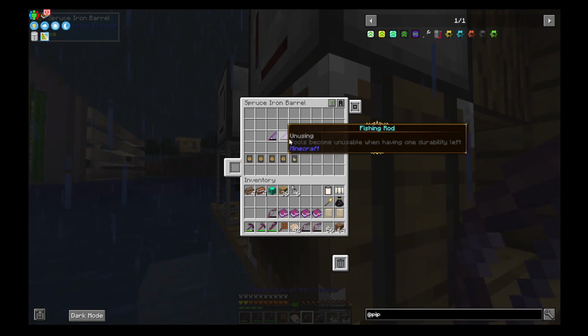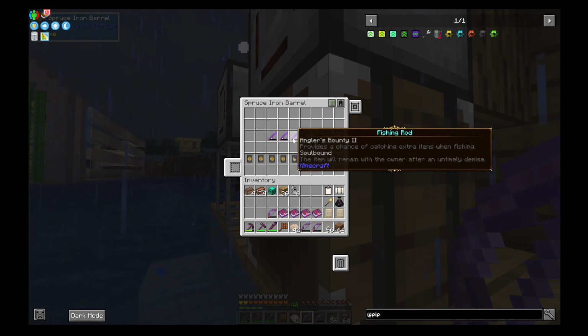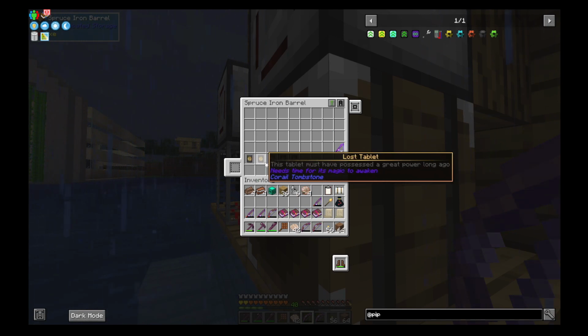Nothing incredible. That's a pretty good fishing rod. But we got to mend it first. We got a couple of standard leather boots. We will throw them away. We got some Nautilus shells. We got some tablets.